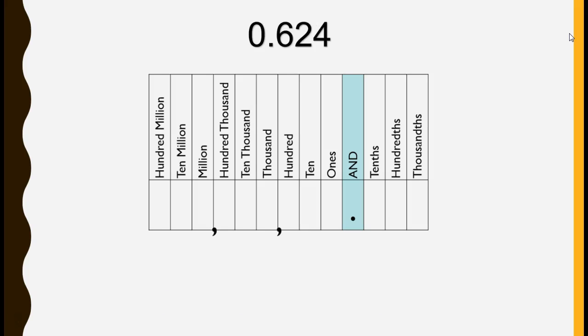This one is a little bit different and kind of a little bit easier. You see here we have a 0 instead of a digit in front of the decimal, and that's just to let everybody know that we didn't make a mistake and forget to write it. We know there are no whole numbers, just part of 1. And so the way that you would read this one is much simpler. You don't have to say what comes before the decimal. You don't have to say the decimal. You only have to say what comes after the decimal.